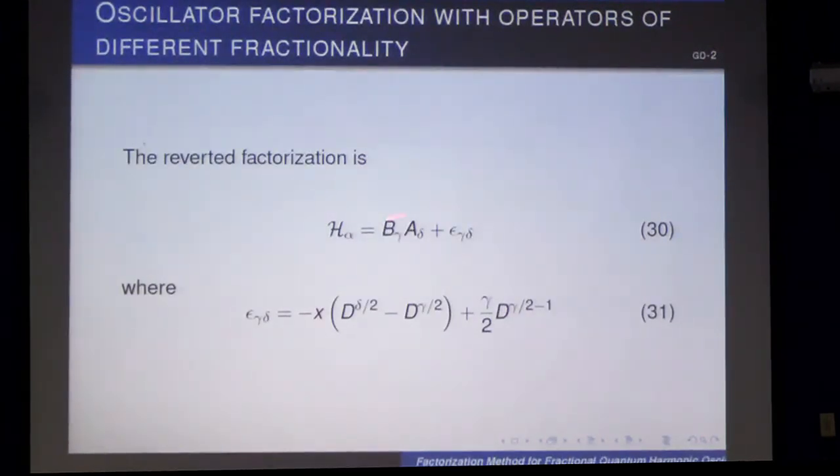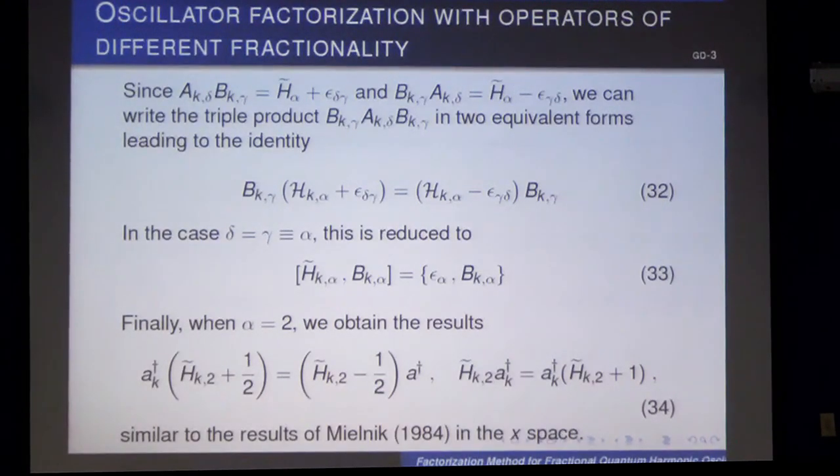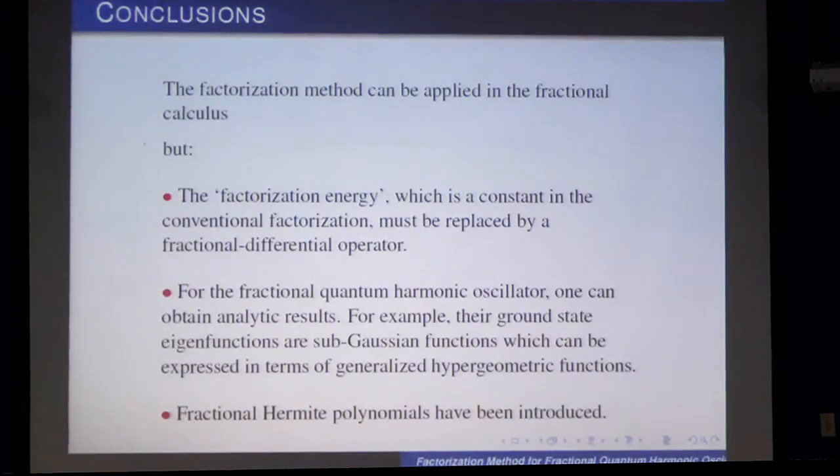We can do a sort of supersymmetric quantum mechanics if you want, just reverting the factorization. And then the difference is that you have a minus sign here. So this is the same as before. So it looks like this game of having one Hamiltonian with dissipation and the partner Hamiltonian with a gain term. And we are working on this type of factorization because we reproduce practically all these intertwining type results, which are actually in the paper of Mielnik.